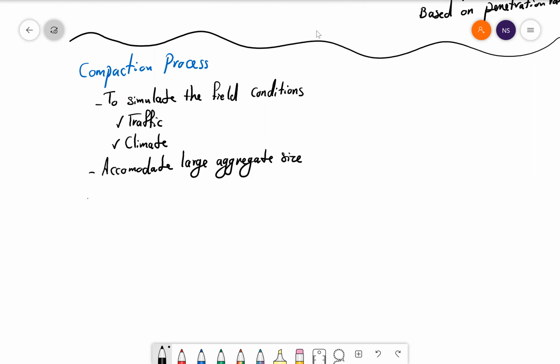We also want to know what is the compactability of materials, so to estimate the compactability.